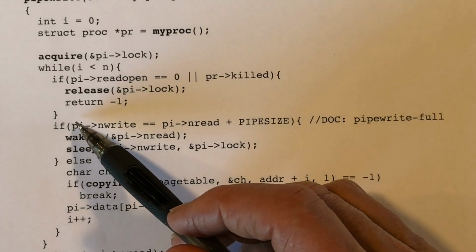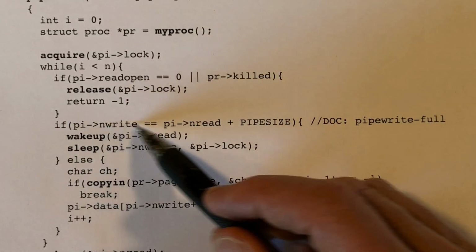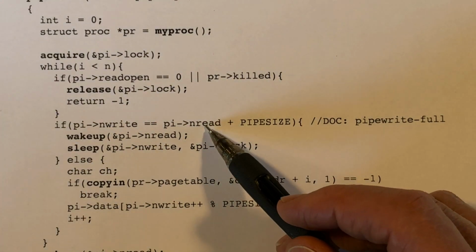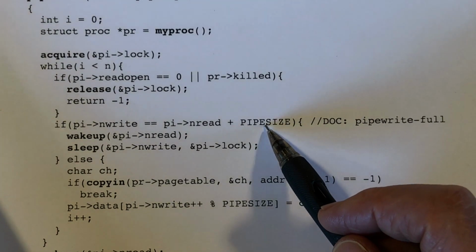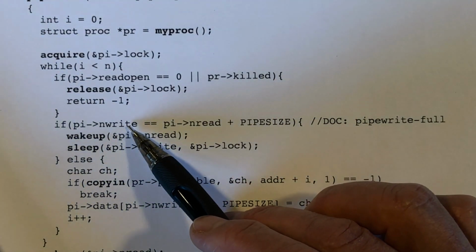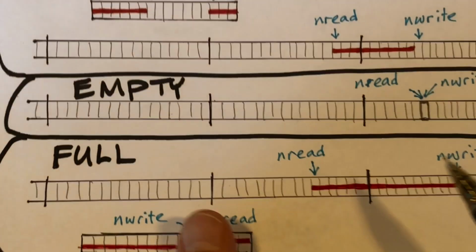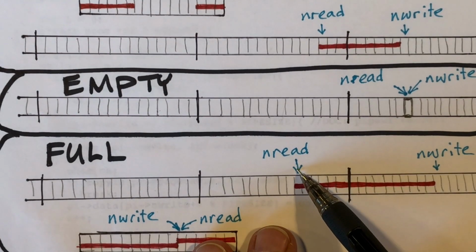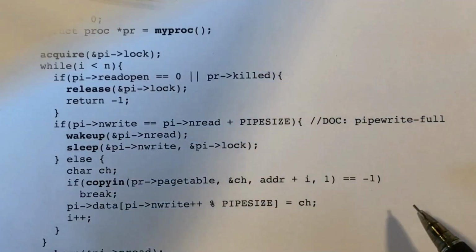So assuming everything's good, we next need to check to see whether the pipe is full. And here we have that check. So inRead plus the pipe size, which is 512, if that equals the write index, then we've got a pipe full situation. That is shown in this picture here, where inRead plus 512 is equal to inWrite.